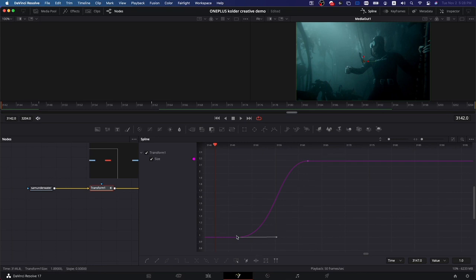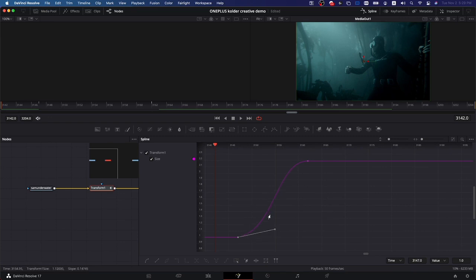So here we can see that the change in value is a lot more gradual. It's not abrupt like it was before. Linear is abrupt. We want things to be smooth like this. So now the value is staying at 1, and it continues to stay at 1 even past the keyframe point, but then it starts to accelerate slowly, and then it gets into this consistent speed here, and then it starts to slowly slow down into its final value over here. So this is something you'll find yourself doing a lot in the spline graph, is just smoothing things out to make them feel less abrupt.